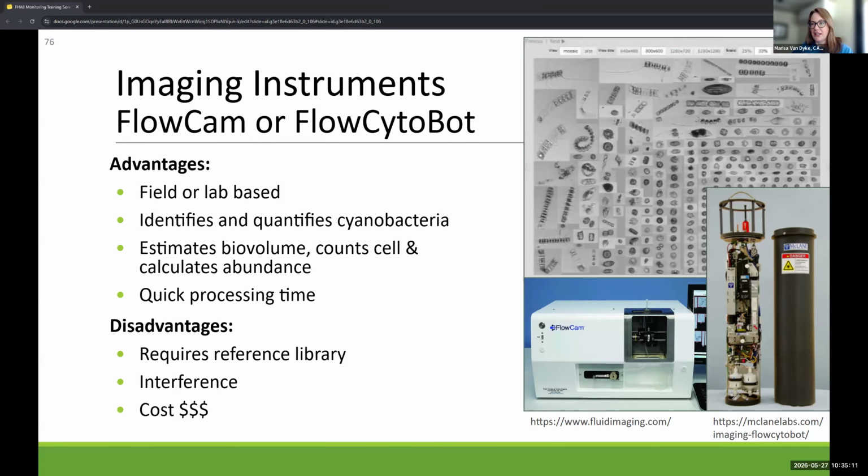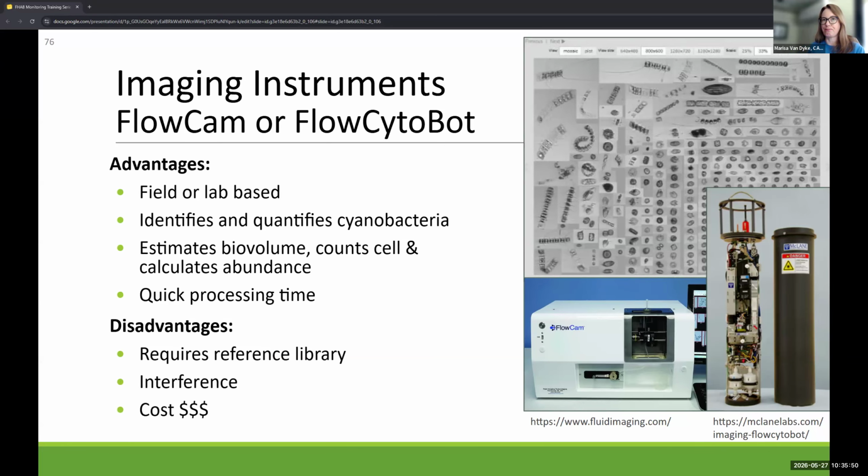The second technology is the Imaging FlowCytobot by McLane Research Laboratories. This is essentially an in-situ automated submersible imaging tool. You submerge it and leave it in the waterway for 6 months to a year. It's connected to a water quality station or floating buoy, and it needs to be maintained incrementally. These can also be found in our coastal waterways, in the coastal marine bloom monitoring programs. We're less familiar with their use, but there are some really great videos on these to understand a little more about their capabilities.